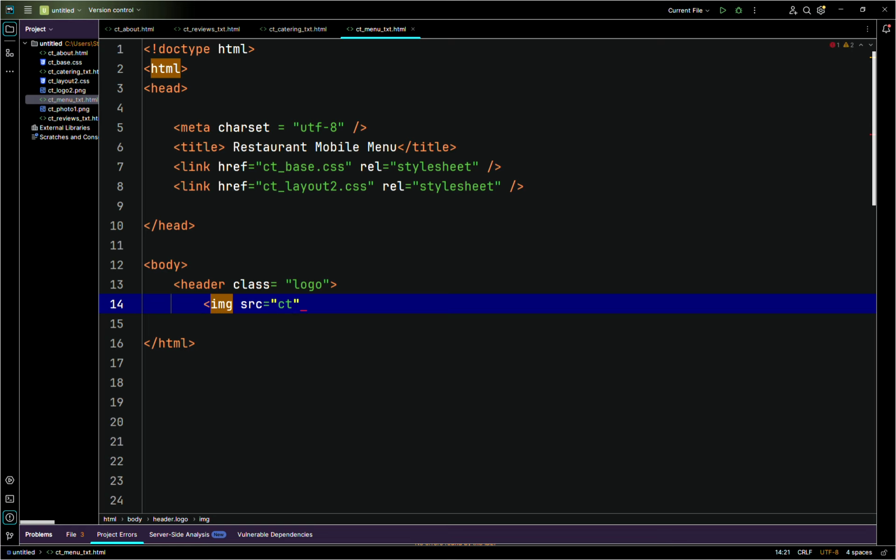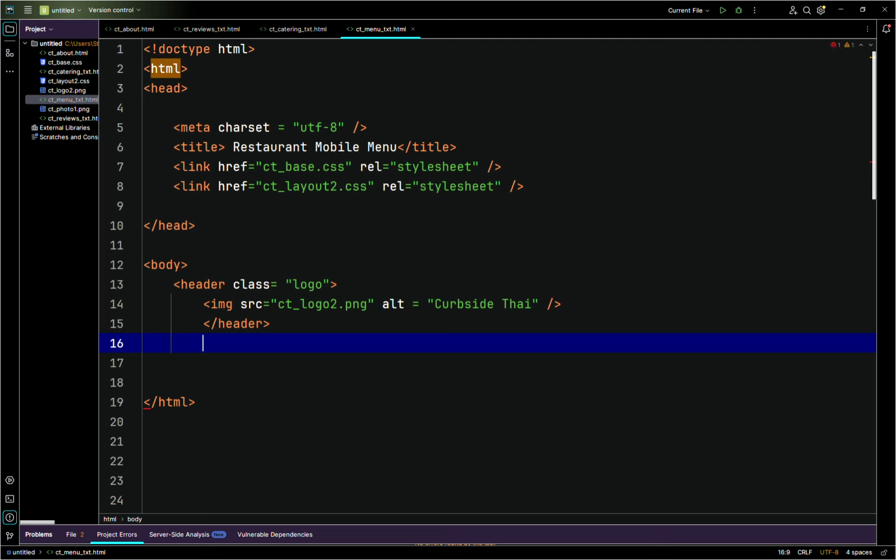So it's a picture file. You can just use any picture, or I'll try to upload this later on. Here we'll say alt points to the string Curbside Thai. So slash header.